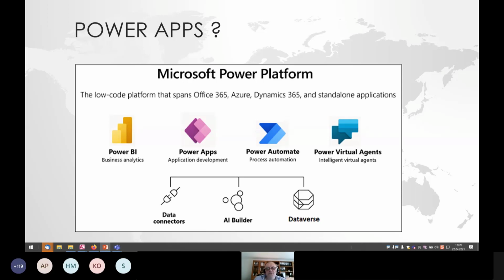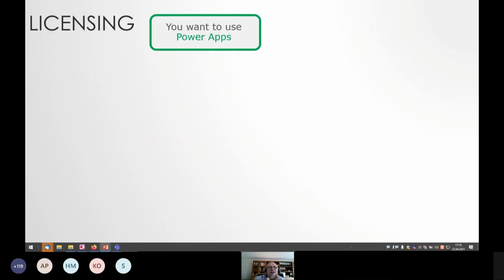And the data comes from 3 main sources. Beneath that, there are about 400 data connectors for SQL, for Dataverse. No, not for Dataverse, it has its own part here, but for SQL or Oracle or you name it. And you can use artificial intelligence services from Microsoft. You usually have to pay for them, but they are very mighty tools. And the native backend of Power Apps and of all the Power Platform is Dataverse. Maybe I will show you 2 or 3 minutes about Dataverse. You've never seen such a quick demonstration of Dataverse.